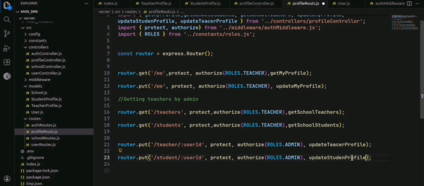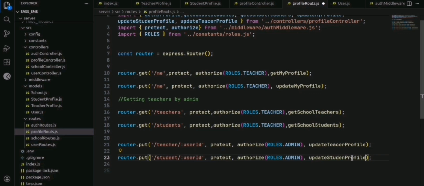Now wait here a moment. We are not creating public routes inside this file. All these routes are private. You might have noticed that I usually don't add comments everywhere because during teaching it feels redundant. But here, I added a comment above the route for getting teachers. The reason is that I made a mistake here, which we should not make while building a SaaS application.